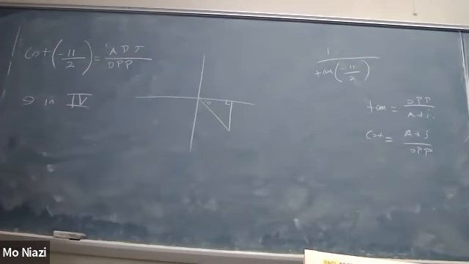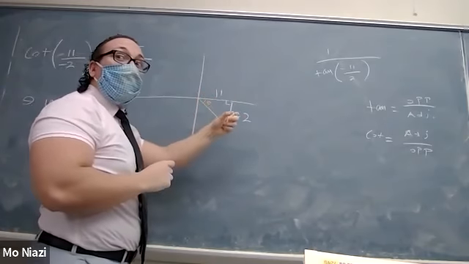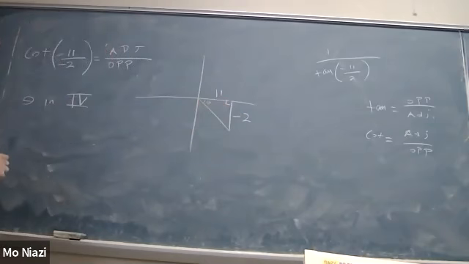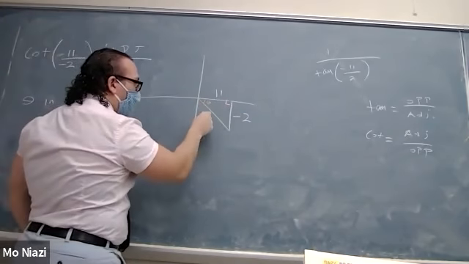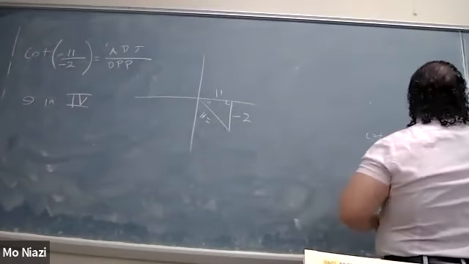Okay. So adjacent is going to be our 11, and our negative 2 is going to be down here. Notice that negative can be up here or it could be down here based on geometrical significance. Meaning, oh, it's in quadrant 4, the y is what has to be negative, not the x, right? That's why I put the negative 2 on the y, because that's what's negative here, not the x. So now, based off of this, if we can solve for hypotenuse, we can figure out all the rest of the trigonometric functions. So what is the hypotenuse?